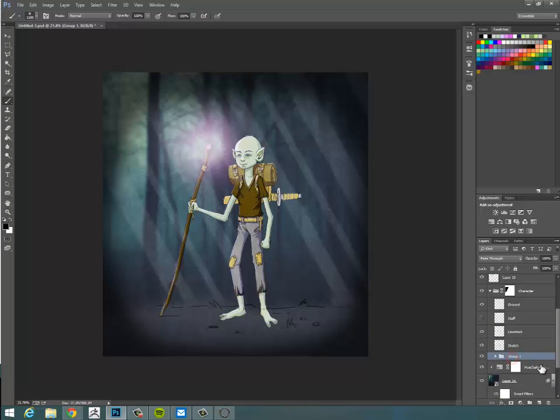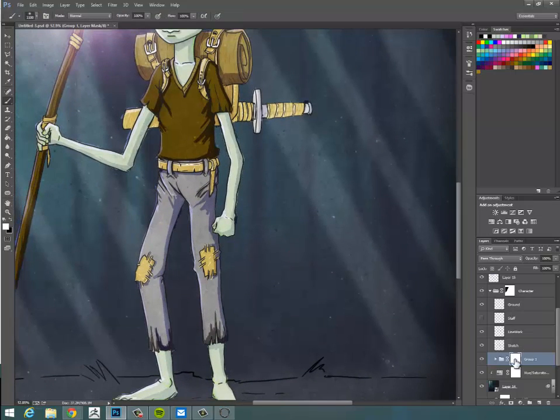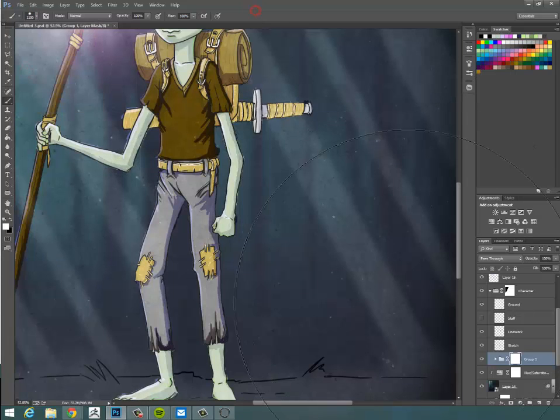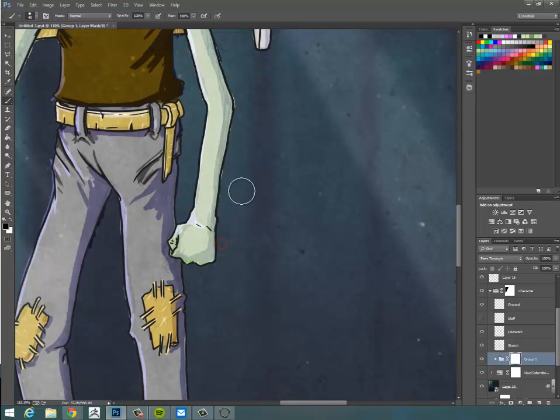One more time, and then I'll add a quick mask to that group. Then I should be able to come in and just paint a quick mask. Just grab my standard paintbrush again, make it a lot smaller. I should be able to come in and just erase that a little bit.